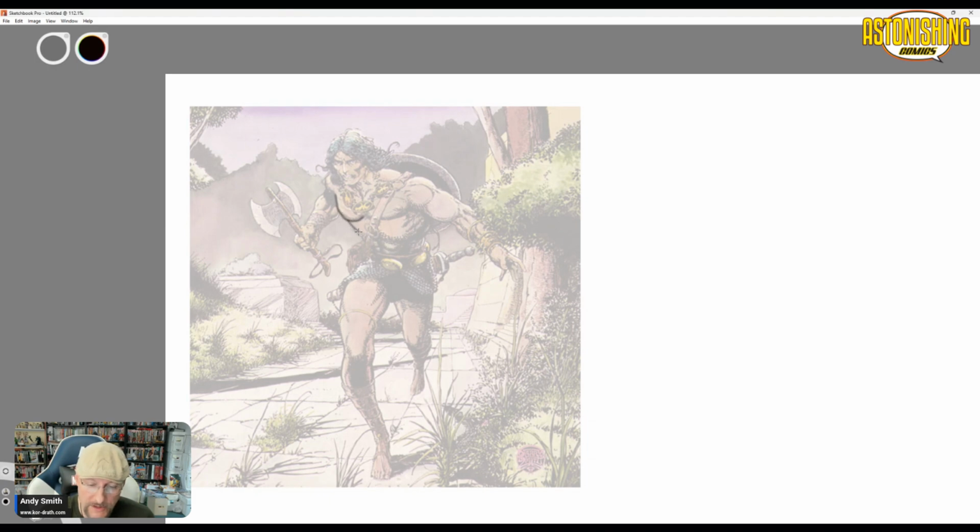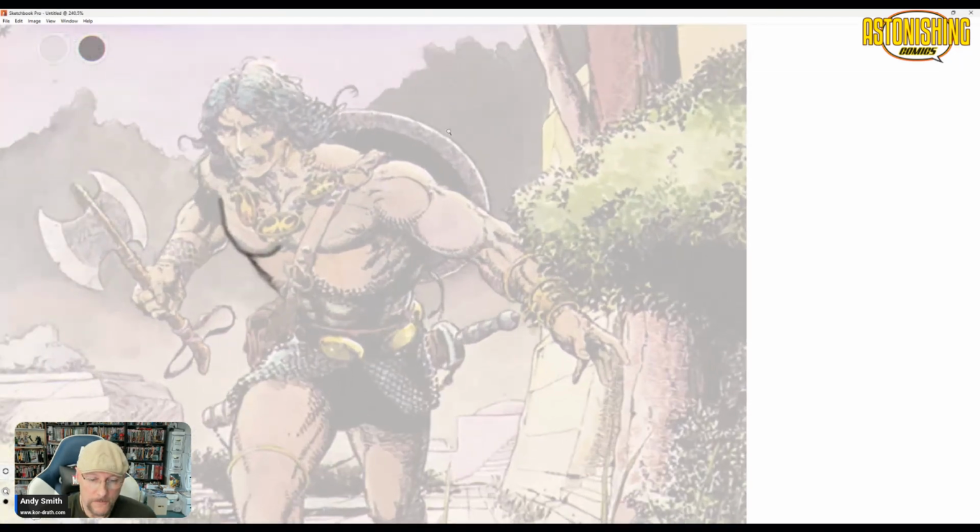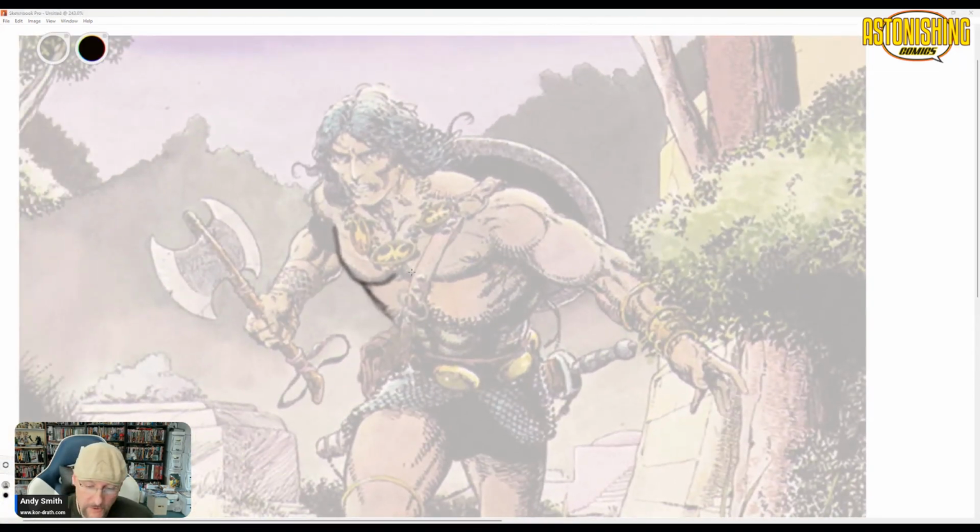Now, while you're doing this, let me blow up a little more too. While you're doing this, you want to think about the forms, the big shapes, and why Barry is drawing the way he is. And think about, why is that wrapping around this belt? Because remember, everything is three-dimensional. So why is this wrapping around? Well, it's wrapping around because this part of his body, his torso, is tilted forward.